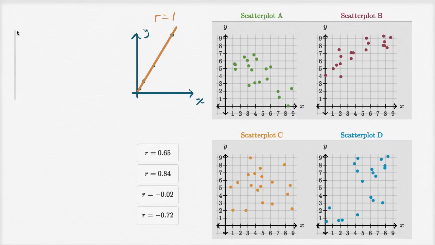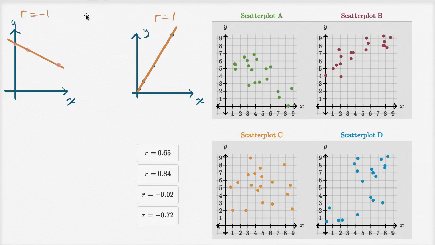So let me draw my coordinate axes again. So I'm going to try to draw a data set where the r would be -1. So maybe when y is high, x is very low. When y becomes lower, x becomes higher. When y becomes a good bit lower, x becomes a good bit higher. So once again, when y decreases, x increases, or as x increases, y decreases. So they're moving in opposite directions. But you can fit a line very easily to this. So the line would look something like this. So this would have an r of -1.